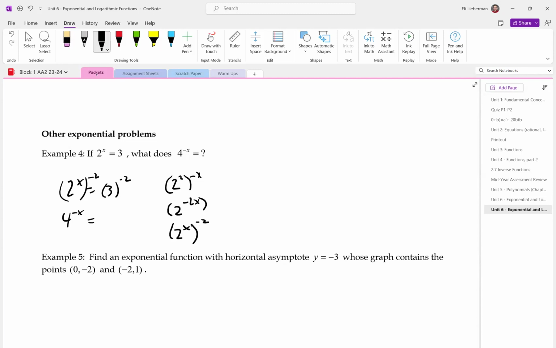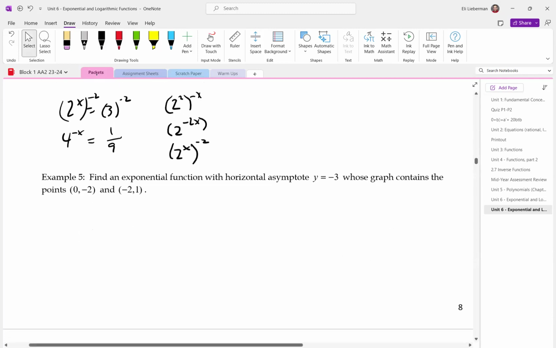Check with your neighbor, what is 3 to the negative second power? You know what, I want to hear it on the count of 3. 1, 2, 3. Good, it is 1/9. Are we good with that? It's a little bit of a trick. Don't try to solve for x. It won't lead to happiness.